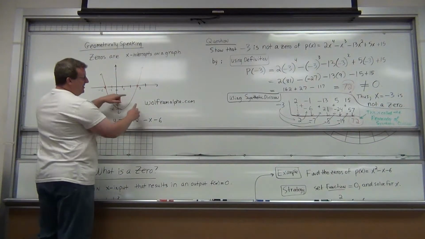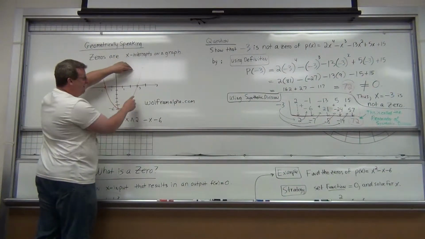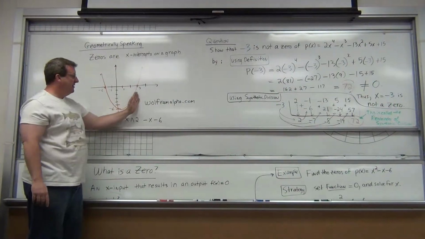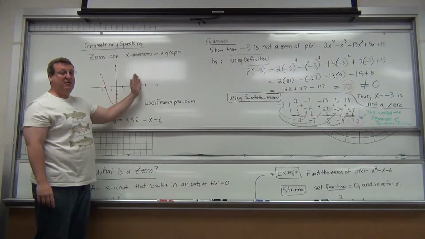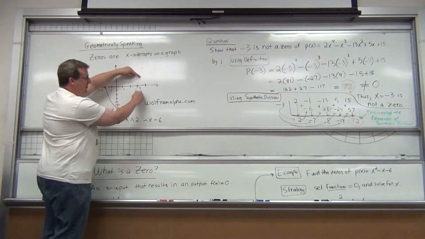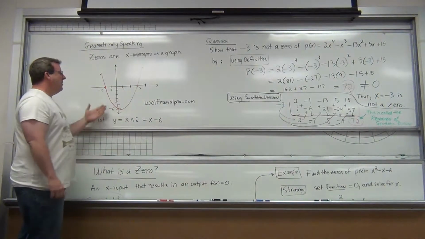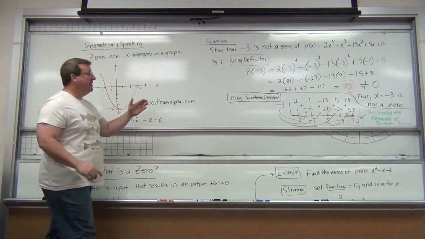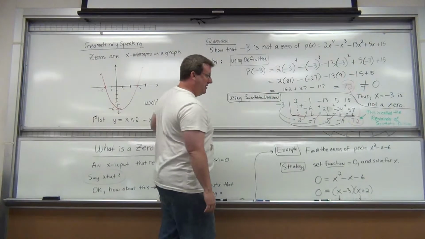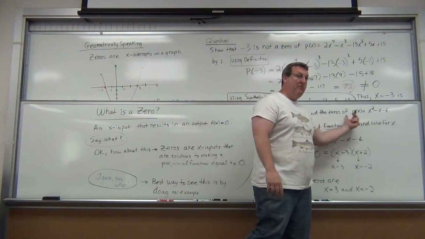Another advanced theory is something called the intermediate value theorem. That says if I have a negative value for my function to the left of 3, and I have a positive value for my function to the right of 3, it has to cross 0. Kind of cool. So how did I get this beautiful graph? Well, you could graph it the old-fashioned way. Plug in points into your function. Calculate y values.